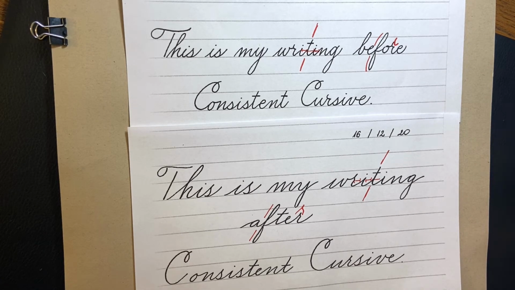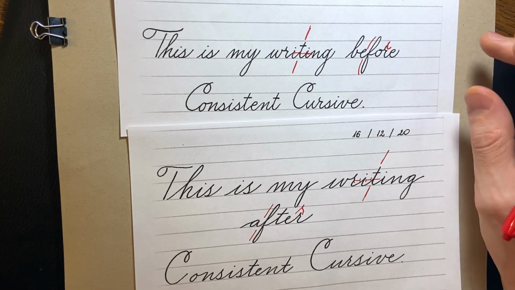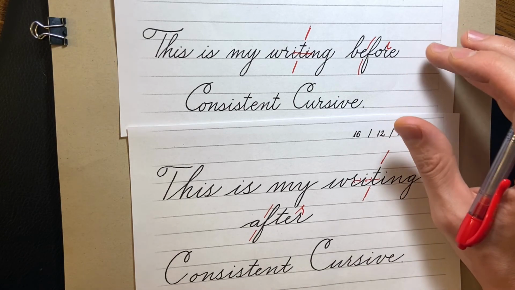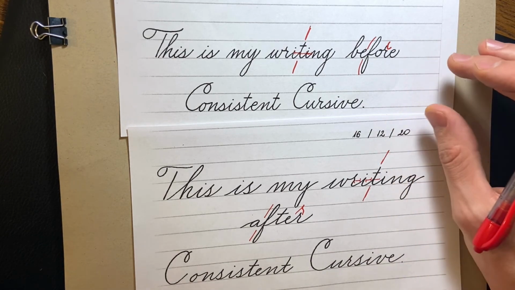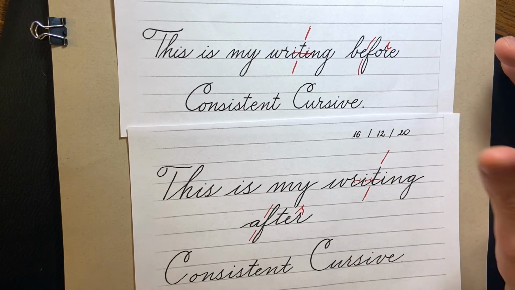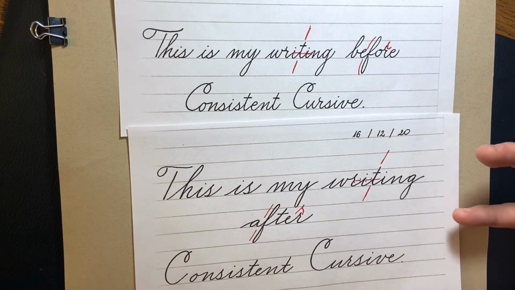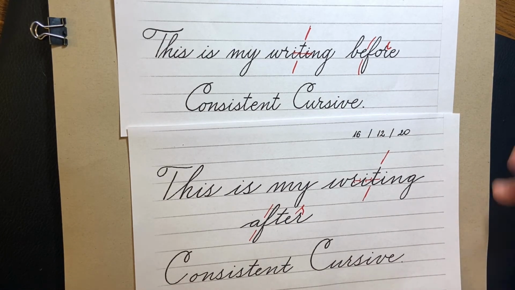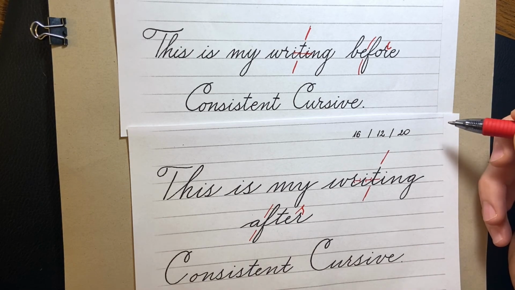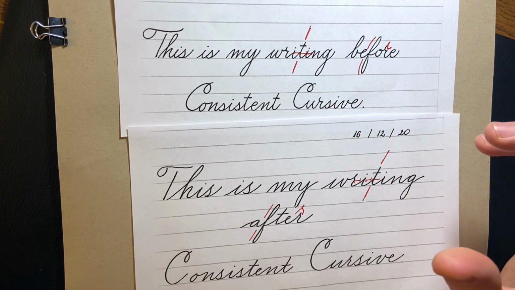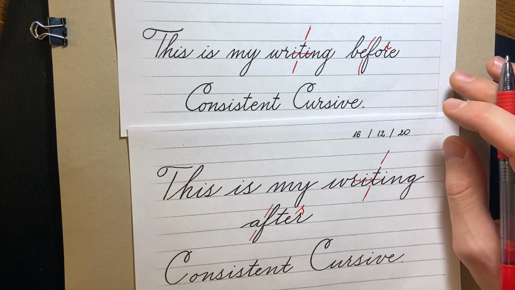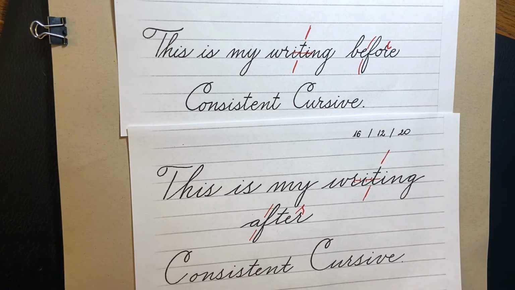And I think Joanna probably wouldn't have much of a problem going back to writing like this. So if she wanted to change to use her before style or this less traditional style, she could easily do that now that she's learned a new one. It's not like when you learn something new, you totally forget how to write your old way. She now understands script at a higher level, understands cursive at a higher level, and she can now modulate her style to her liking when she pleases. So just wanted to show you that as well.